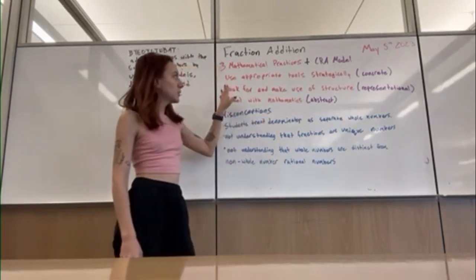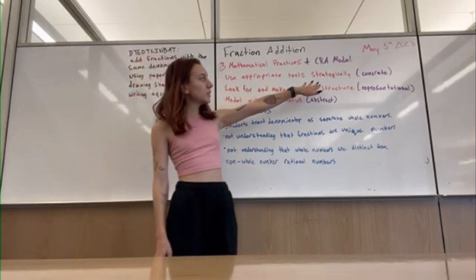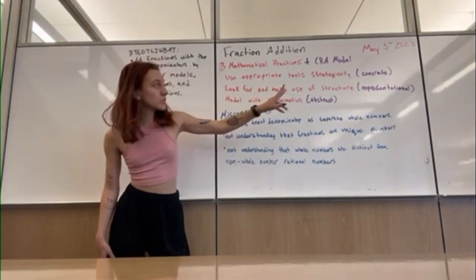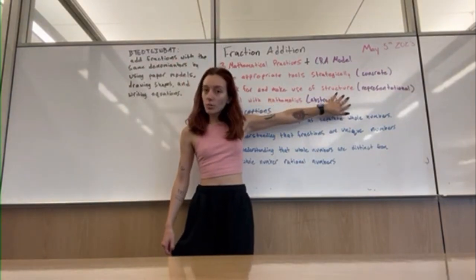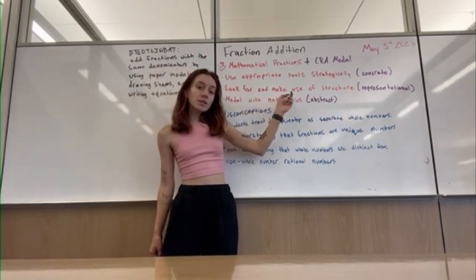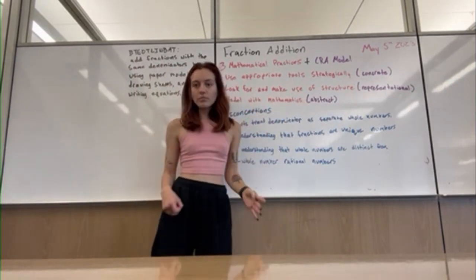So on the first day, we're going to be doing use appropriate tools strategically, which is the concrete model. On the second day, we're going to look for and make use of structure, which is the representational model. And then on the last day, we're going to model with mathematics, which is the abstract model.